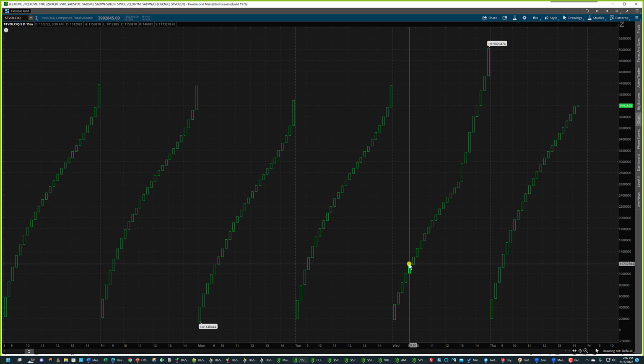So this was yesterday before the Fed meeting, and then see how this expanded after Powell came in and gave his speech about there may be more interest rate hikes in the future. So these are, what did I say, 5 or 15? 15-minute bars. These are 15-minute bars, and you can see how the relative volume changed compared to the prior day.